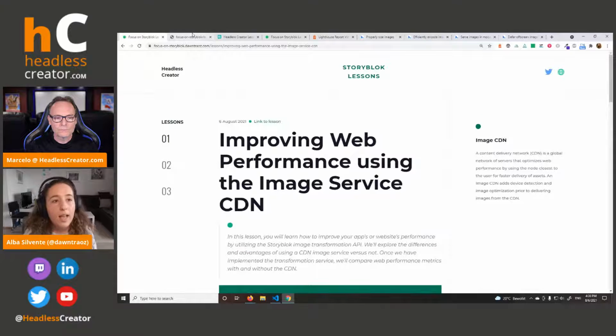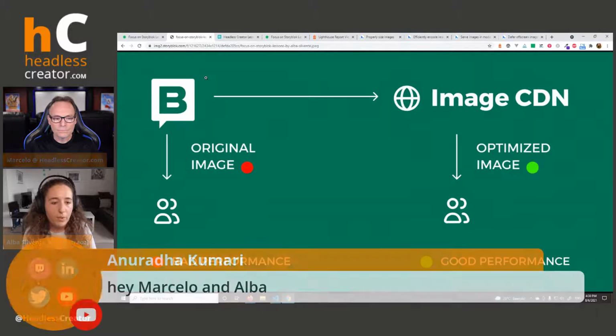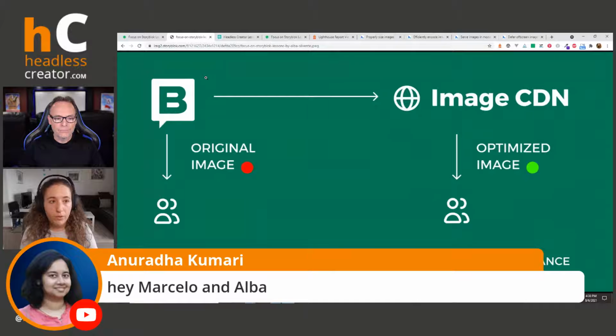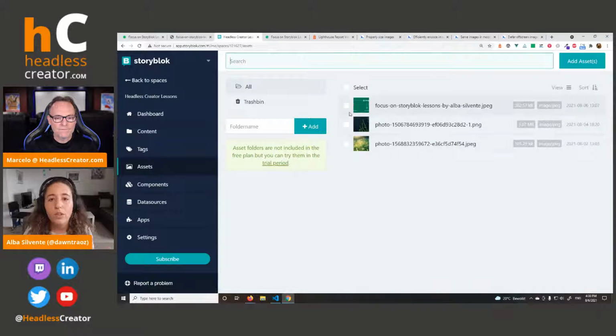So first of all, I think it's important to know what we are here for and what we can do with Storyblok with our images. Because, for example, when you create a Storyblok dashboard and you create your own content, you will upload images to it. Those images you can use in a series, like when you build your website in the front end, and you will just call the image that is coming with the API.